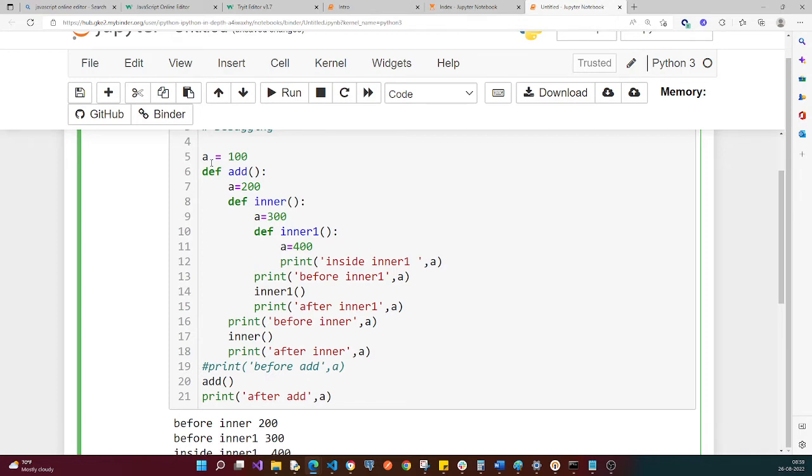Any doubts? Simply, step by step we have to execute, and there are a few points that you have to keep in mind. First point was that function always creates its own memory. Local memory has more precedence over enclosing, and then global. Once the function is created, memory is created, after the execution, memory will be removed. Program starts from line number 1. Function definition does not execute the function. To execute the function, we have to do a function call.